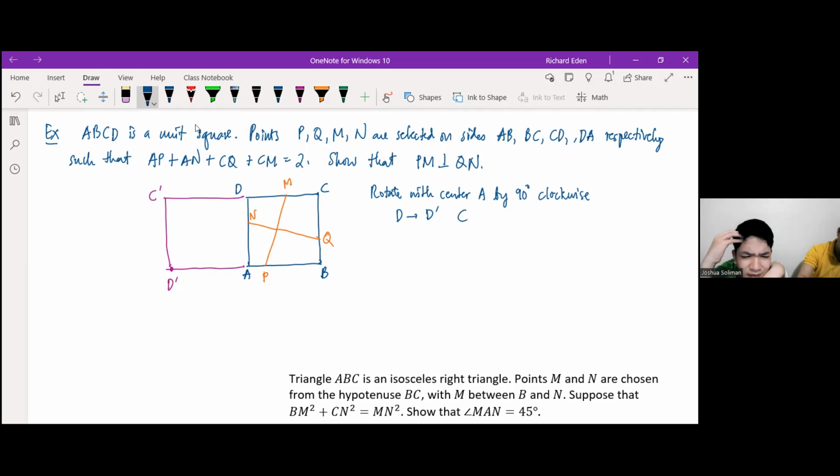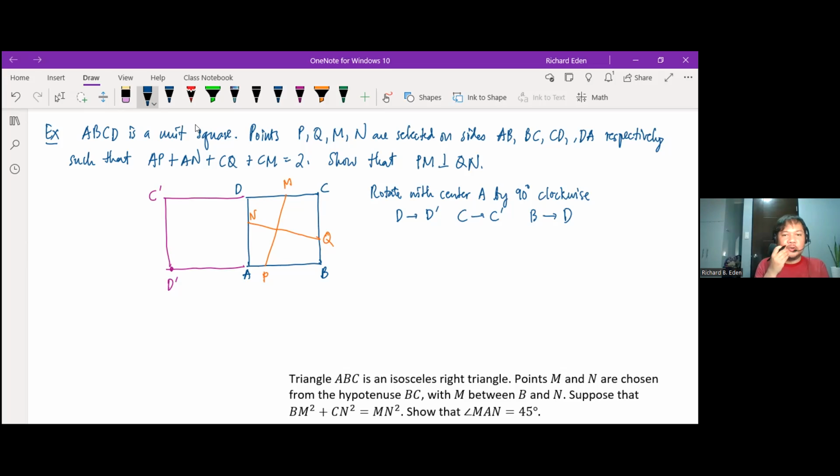So like C, it's like you rolled over the box already, right? Precisely. We rolled over the box. How about B? Where would B go? B, it will roll over to D. D, right. And then the other images, let's call them M prime, N prime, P prime, Q prime.